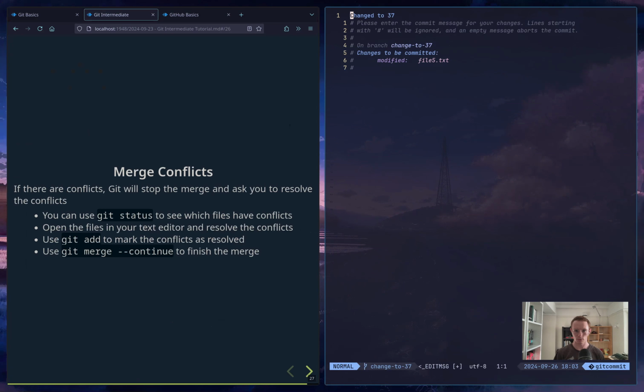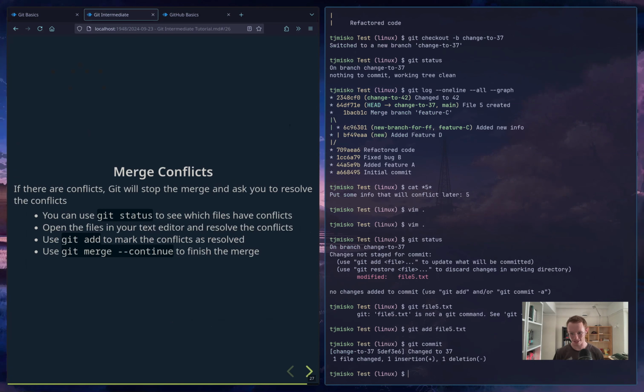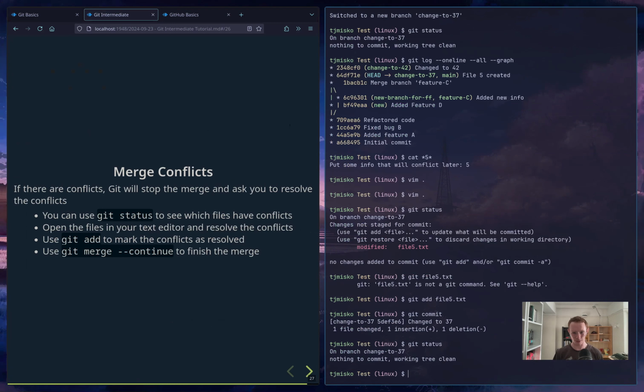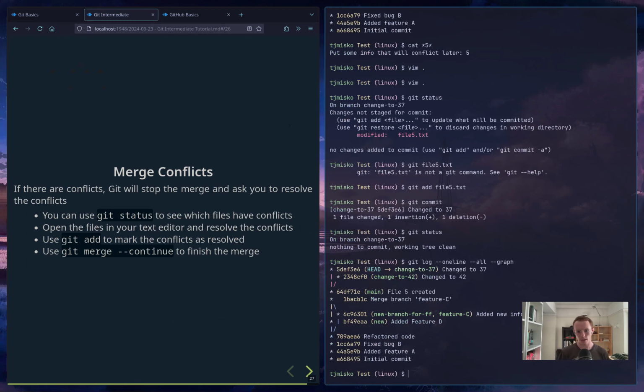Nice. Oh, right, yeah. So you type with I, you hit escape, you hit colon, WQ, enter to exit. If you ever end up there, just remember that's what you do. Cool. So if we look at our log, where's our log? Nice. So we again have the situation where our branches are divergent, but now we have edited the same line. How on earth are we going to reconcile these changes?